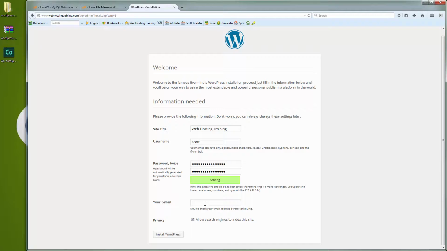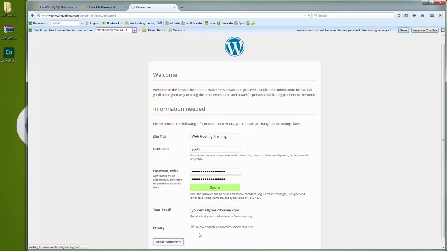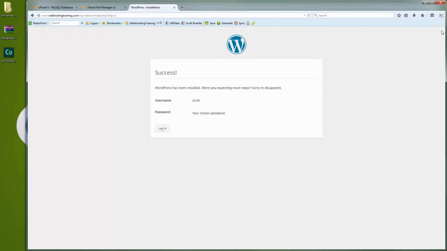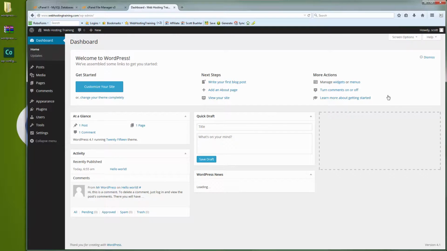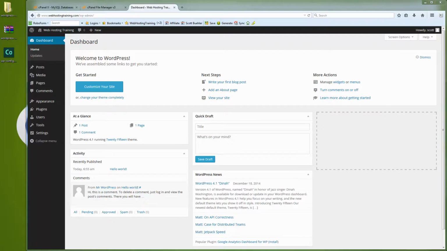Type in your email, and then all you have to do is click Install WordPress. That's all you have to do. From here, you're just going to click Login and use the same username and password. Click the Remember Me box and then hit Login. From here, you'll see the dashboard is presented to you, and you can also visit the site to make sure it's working.